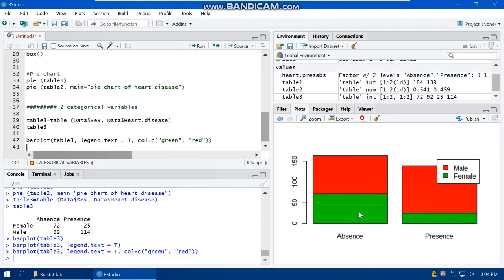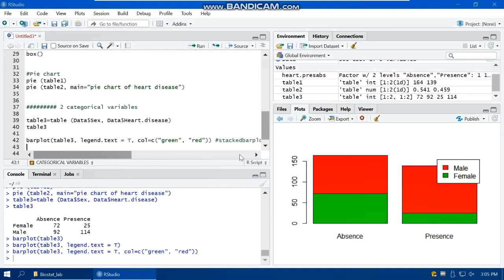This bar plot is also called a stacked bar plot. So you can compare male and female directly for the cases and also for the controls. That's the stacked bar plot. This is how we can create it.